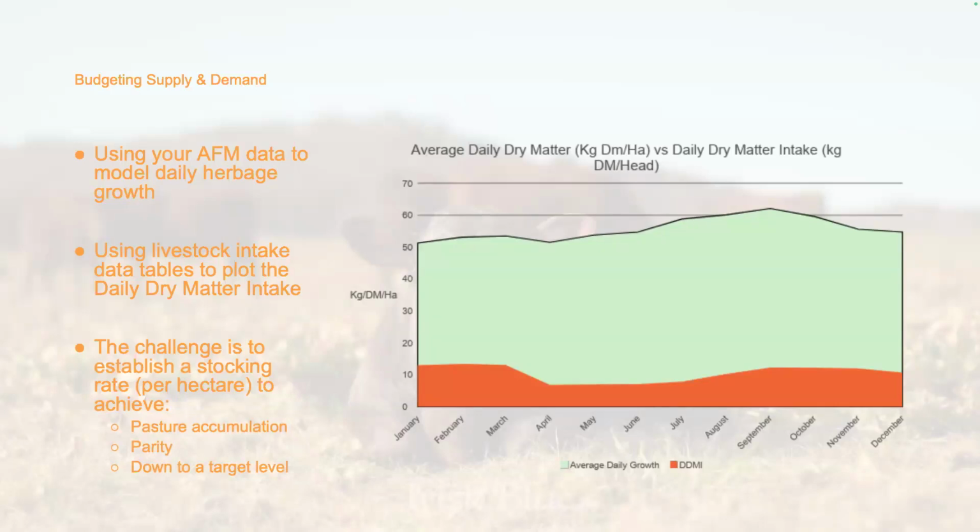Now, that's not reflecting whether it's improved perennial species, improved subtropical species, a mixture of native grass, or even a crop. It is taking into account the total standing dry matter that was available at that point in time. But as you can see, the curve that bounces along over the top is very similar to that last blue line that I showed you. Down below in this orange graph underneath is the daily dry matter intake that one breeding cow, based on a 600 kilo mature weight of a generic British breed, is predicted to require over her production cycle, starting on the 1st of January and ending on the 31st of December.